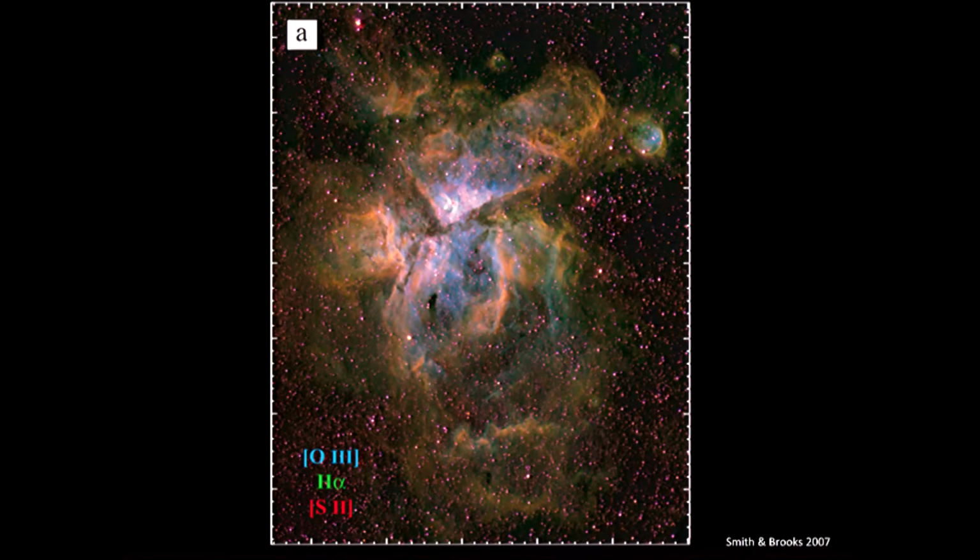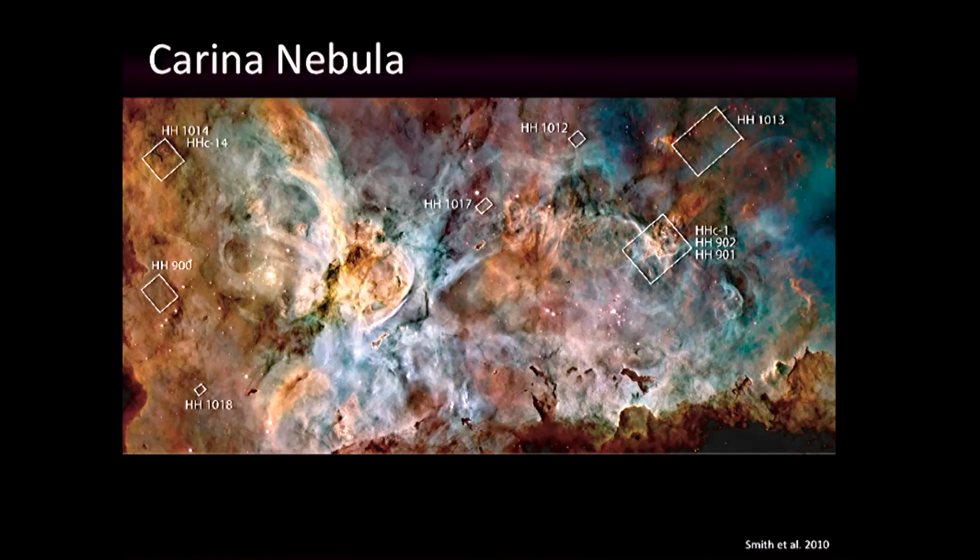Now, one of my favorite ways to look at star-forming regions is with the Hubble Space Telescope, partly because we put a telescope in space and, dude, that's cool, and partly because of how incredible the data we get out of that is. So if we zoom in on just this central region of the Carina Nebula, we have this beautiful mosaic that came out of the Hubble Space Telescope. I was just going to pause for a minute because this is one of my absolute favorites.